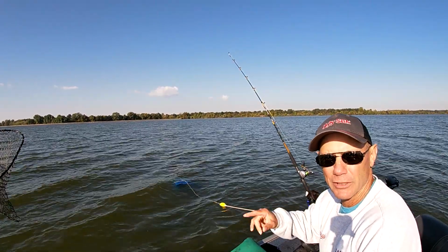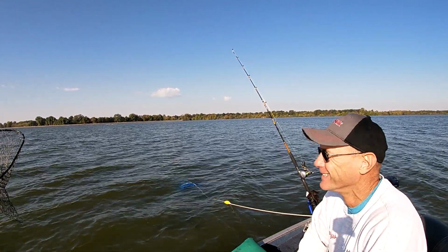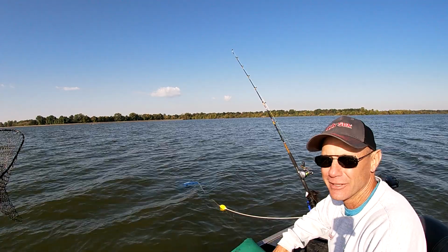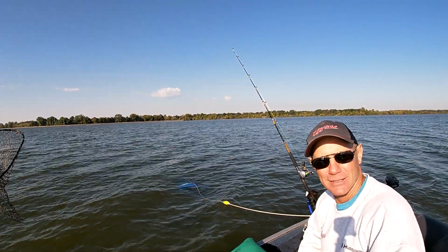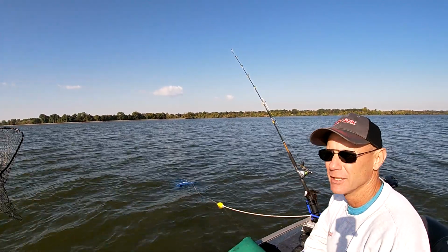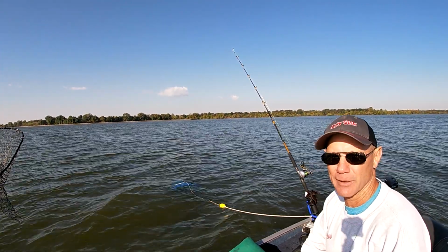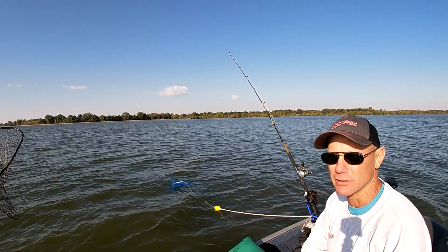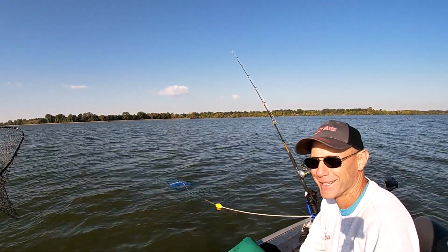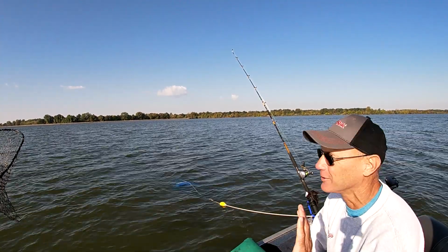Several boats have come into that really deep hole, started anchoring, so I can't drift it without running into somebody. The boats are still piling in there. I'm gonna move on out of here. I've kind of got out of that hole, away from it. I'm gonna go ahead and drift a ways across here, and if we don't do any good back this way, I'm just gonna pick up and head on up to another spot that I usually catch a few fish in, unless there's a bunch of people in it, and there could be. It's a holiday, everybody's out, and that's cool. I just can't fish where I want to right now, but that's all right.